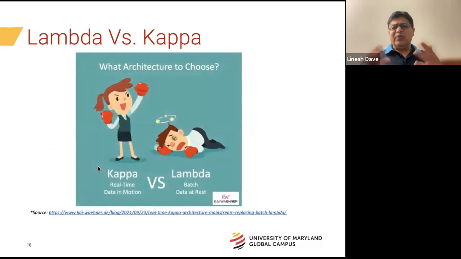Okay, so which one is better? Well, once again, as you've seen the theme, right? With any such statements, it's better to say it depends on the use case. So here too, I would say it has a lot to do with what kind of use case you have. But you have companies that still love the Lambda approach, and they have still been using that approach. And I went through those companies. You saw the companies that are using Kappa. They were using Lambda, but they went to Kappa, and they're okay with that because maybe most of their data is already streaming data or real-time data, and maybe only some small percentage is batch data. So for them, it doesn't matter, right?